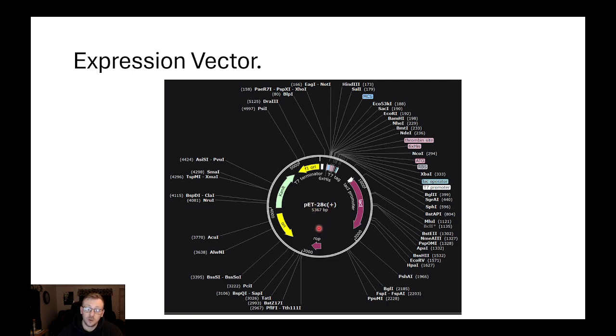But note why I decided to use this specific vector is because it has a couple things I want. One, it works in E. coli, which is important to me. Two, it's designed to add things onto the C-terminal end of the protein when it's expressed. So it's going to actually be using the C-terminal end, which is the end I don't care about, and my N-terminal end is going to be conserved. And that's all based on the cut sites and where it's adding things. And then this right here is the business end that I care about on the C-terminal end. It's going to add this 6X histidine tag to the C-terminal end of my protein.